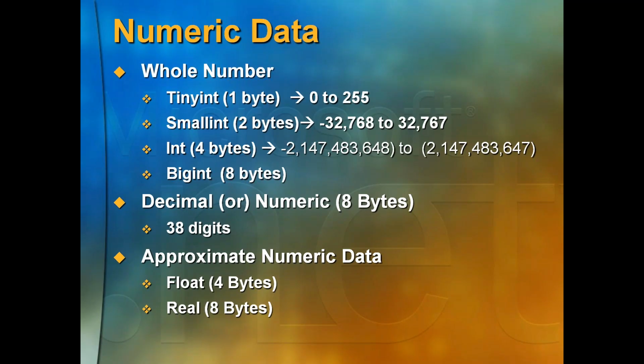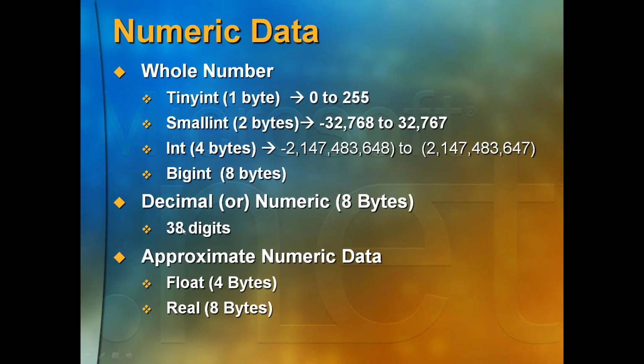If you say tiny int, it is automatically 1 byte. Small int means 2 bytes. Int means 4 bytes. Big int means 8 bytes. In tiny int, it is going to take 0 to 255 positive numbers. Clear? So there is no negative data. If you want to have small int, you can have minus 32,768 to positive this number. So this is the range of data you can insert in that column. If you go in for integer, this is the size you can have it. Clear? If you go in for big int, the range will be even bigger.